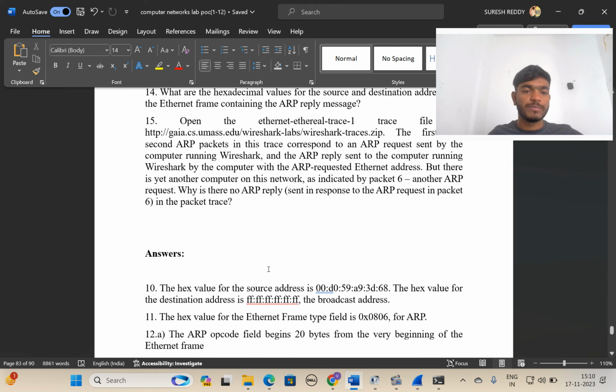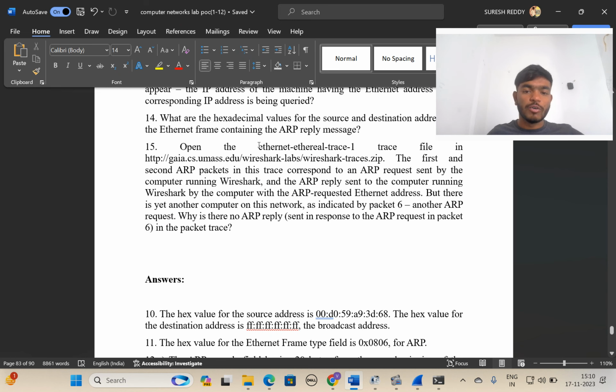Also the last final question. Open the Ethernet trace file. The first and second ARP packets in the trace correspond to the ARP request sent by the machine and the ARP reply, but there is another host on the network, as indicated by the ARP request in packet 6.